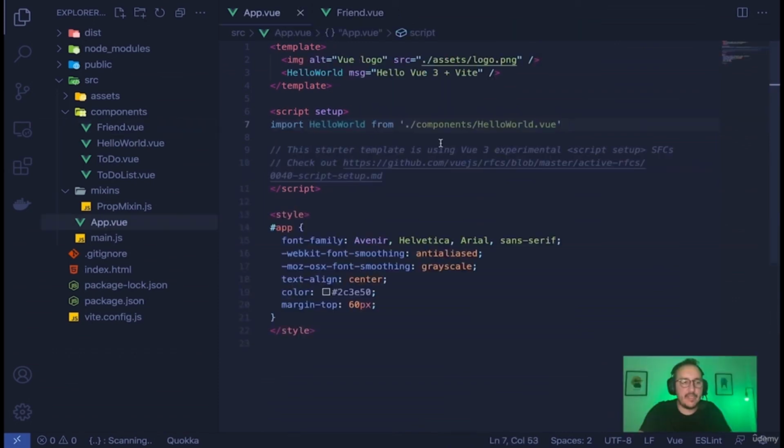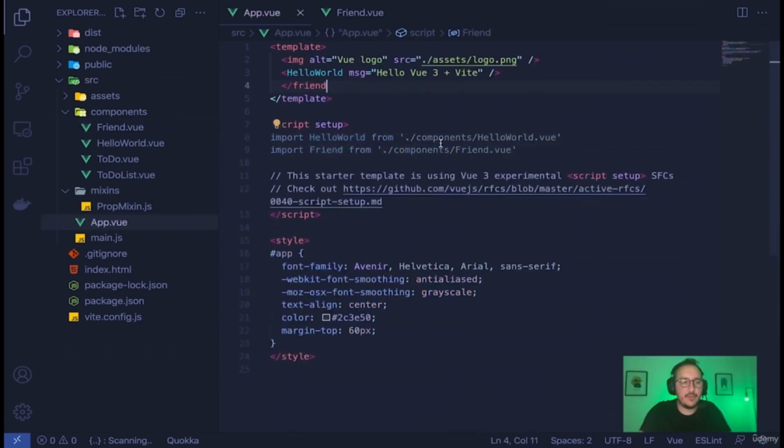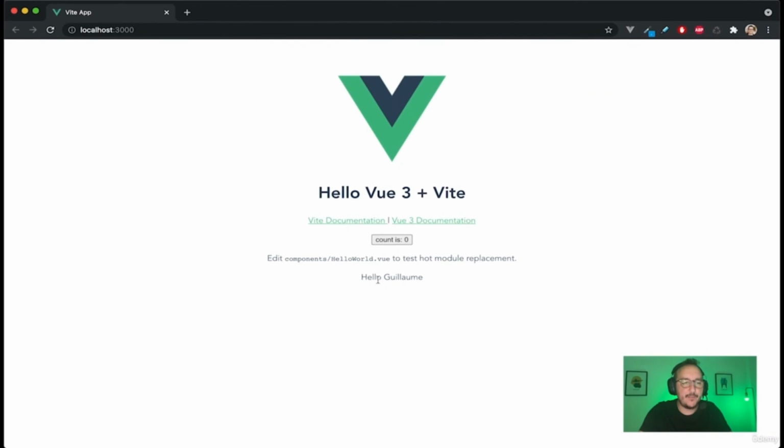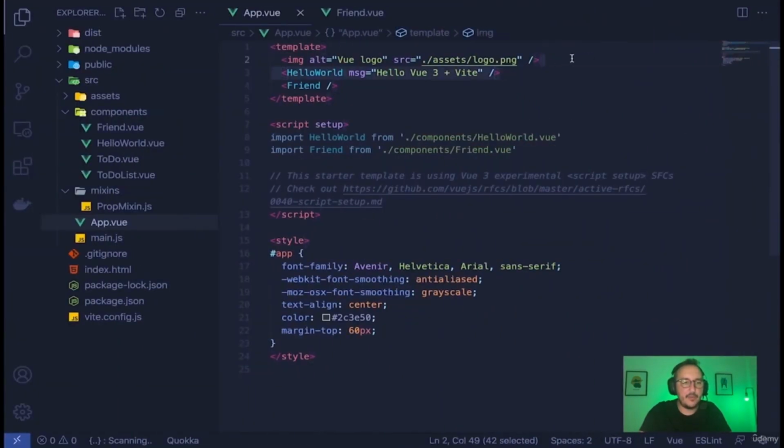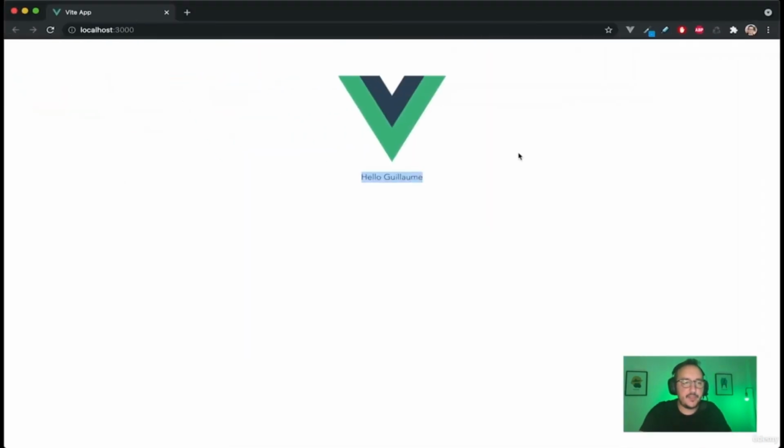Alright, basically in here what I'm gonna do, I'm going to import my friend component and display it, and when I get back I got my hello Guillaume down here. What I'm gonna do is remove this here.